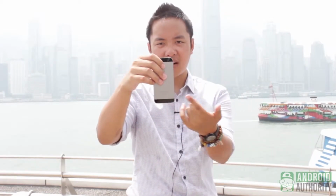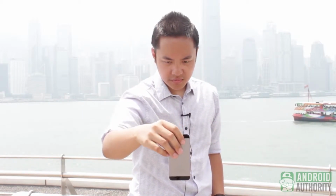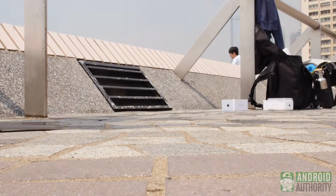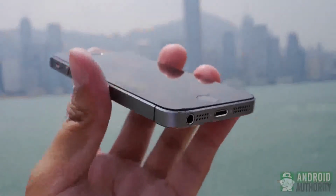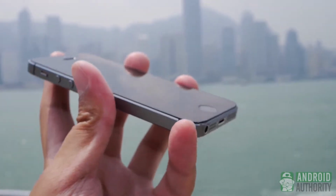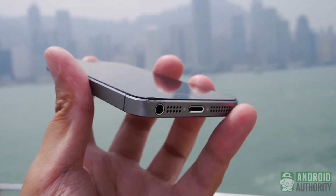As usual, the aluminum body holds up pretty well, but now we're going to see how the iPhone 5S stands up to our side test. We're going to have it land right here on its bottom. All right, here we go. Next test coming right up. Ooh. Ooh. Once again, the aluminum body still holds up. Even though it landed on its corner, nothing happened to the screen because there's a little bit of a give here on the aluminum frame. But as you can see right there, the aluminum frame did get a little bit of a scuff.